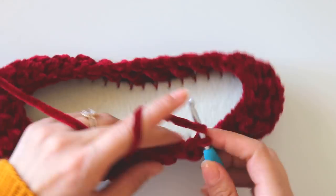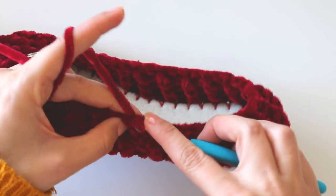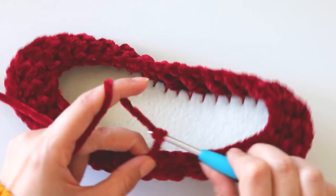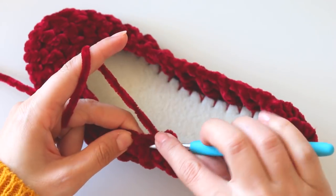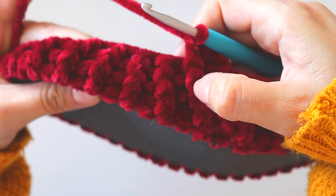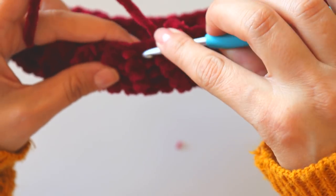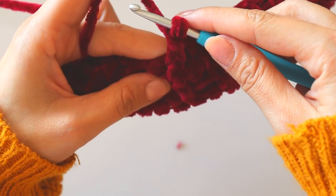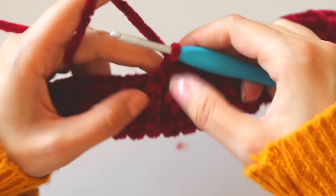And a back post, front post, chain from first stitch. Chain two, make a back post and a front post. We will make decreases again. This time we will only take these front loops. Insert here, make a half, around the next one, make a half, close together.